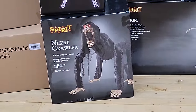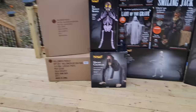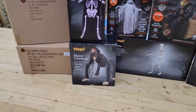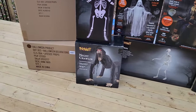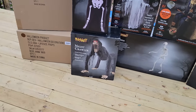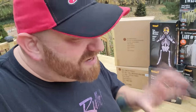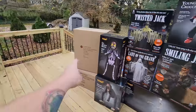The last animatronic I bought on the road was the Nightcrawler. I kept seeing him in stores thinking I want him so bad, and I knew if I passed him up I wasn't going to get him. After seeing him in several stores, I finally said I'm buying him. I stowed him away in the RV and brought him home. There will be an unboxing and setup video, but I've been told he is very difficult — so it should be a very interesting video.